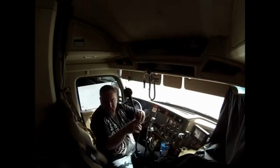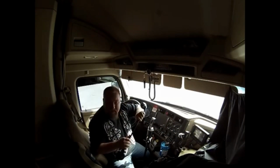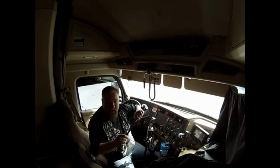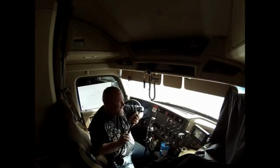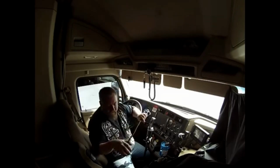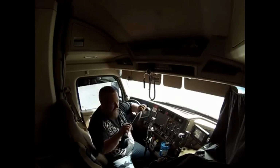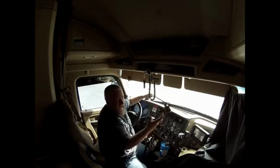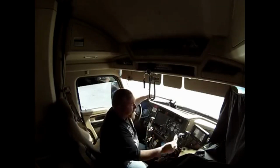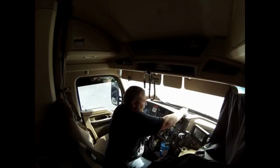We got our thing together. Bad news is if you have the Rand McNally tablet, there's no adapter to connect your Rand McNally to this. So therefore, I will be taking this thing back, because I'm not spending this much money for a cell phone holder. But we're gonna see if it sticks to the dash at least. I already took off the little clear paper. So we're gonna stick it here like so.